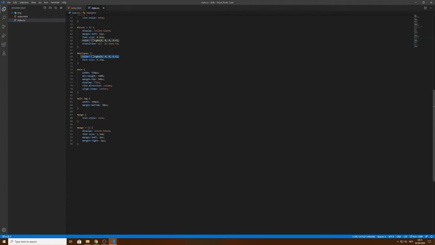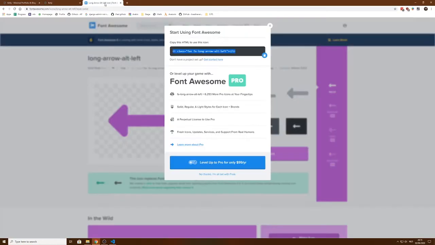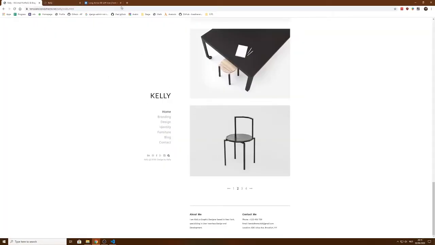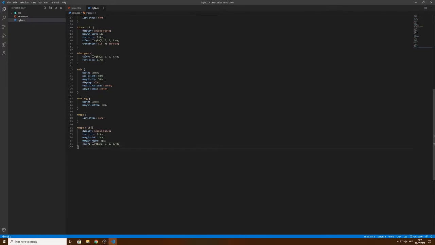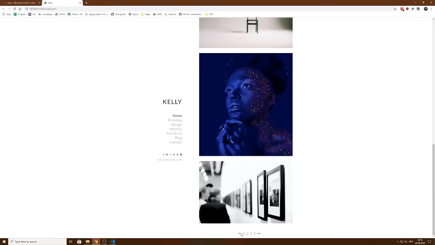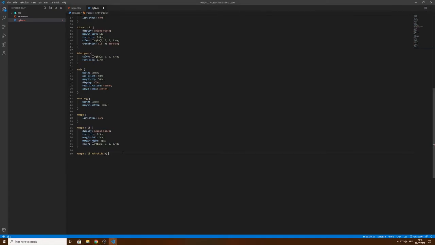Now that it's centered horizontally, let's change the color to match the other items. So yeah, let's just copy this and make the second item black. Now we cannot say first of type or last of type, so we are going to use nth-child. So instead of saying the first or the last, with nth-child we can just pick not a one. So not the first item, not the second item, but the third item. So the third item should be black.